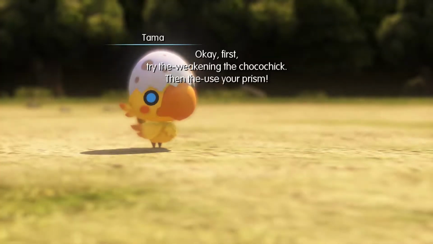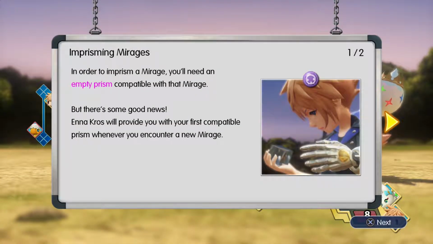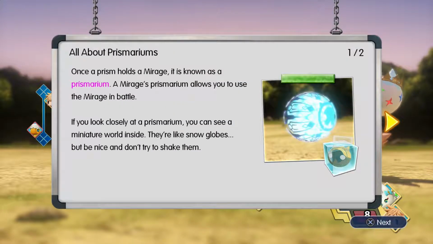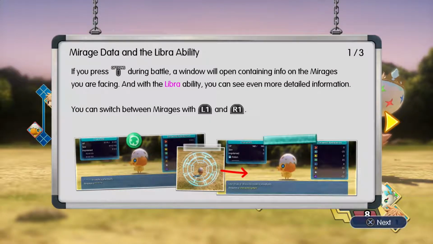Okay, first, try weakening the Choco Chick, then use your prism. This is why it's basically Pokemon. You weaken it, you get the prism, yeah. So every time you first face the enemy, you will get the prism that you need. So it's not like you need Pokeballs or anything, but if you want to catch another one, which I can kind of see why you would, and we'll get into that as we get there, you need to get another Prismarium, which I'll kind of explain how to do. Like, none of this we can really do at this moment in time is the problem.